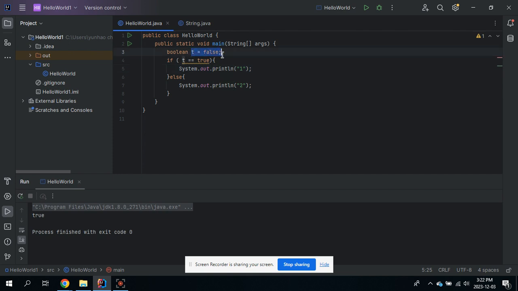If t equals true, it will output 1, else it will output 2. So in this case, because this is not true, it will output 2, because it will not go into this section. So this line of code will not output 1.